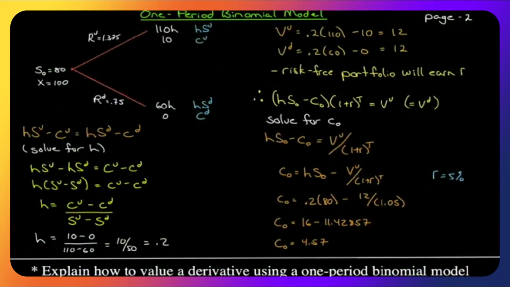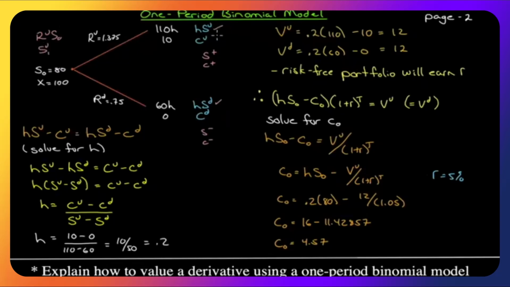Okay, let's work this through. And I'm going to simplify some of the notation here. I'm just going to call this SU for an up move, and I'm going to call this SD for a down move. Same with CU and CD. At level 2, you'll find that they use S plus and C plus and S minus and C minus for an up move versus a down move. So we have to be flexible with the notation that we see, but we'll call it SU and SD instead of writing out S naught U or writing out S1 to the U, all of that notation.